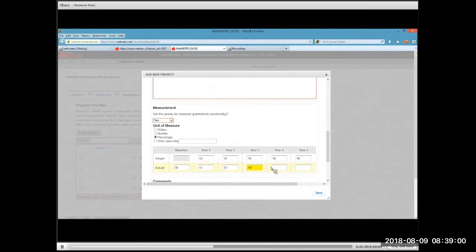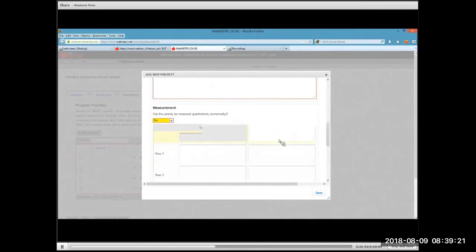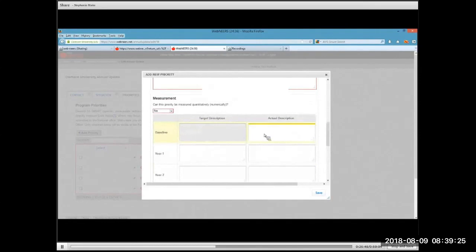So first column is the target, what you're shooting for, and the second column is your actual, so what you actually achieved. And then as you scroll down, in both cases, either chart that you use, you have a comment section, and this is where you can just sort of justify any changes you might need to make if you didn't meet your targets, if you really exceeded your targets and needed to update them, any of that kind of information you could record here.